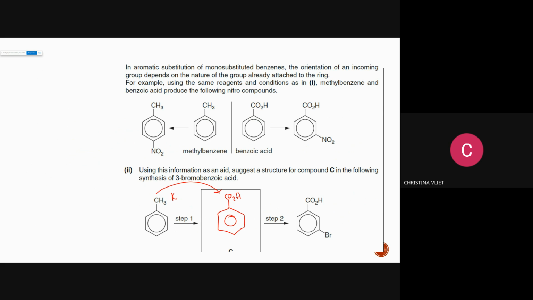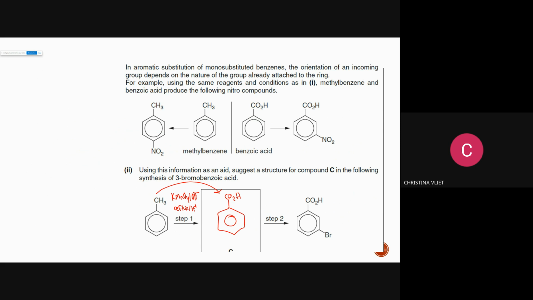So step 1 would require KMnO4, OH minus, reflux, and H plus afterwards, like that. They didn't ask you for reagents and conditions to make it happen. They're asking you, how do we get to where we want to go, which is here. We needed to change the methyl group to CO2H. And here they show you the CO2H is here already, and then we add the bromine. So this is the type of question you could commonly see on paper 4 with electron directing groups and electron withdrawing groups.